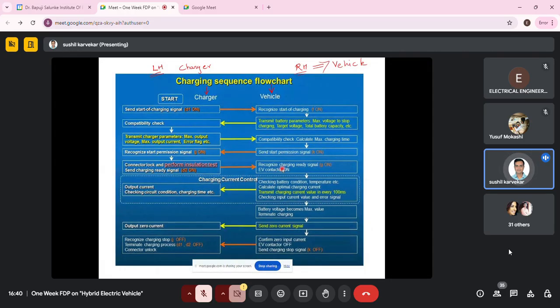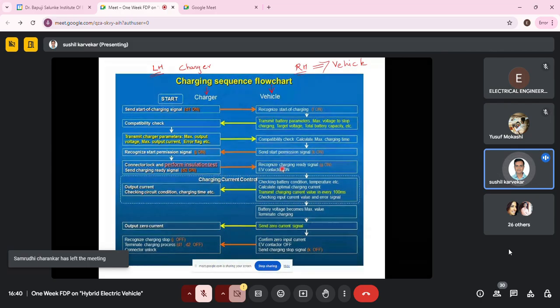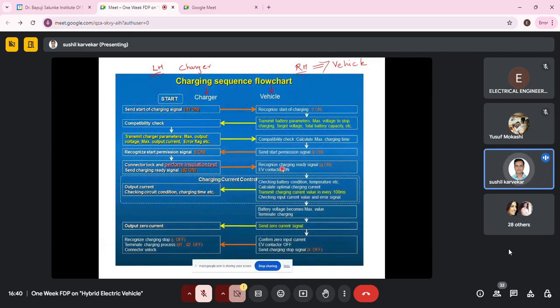In the BMS control algorithm, we are going to speak about the charge control method. Okay, here we will be continuously monitoring the temperature of battery, we'll be monitoring the current of the battery and the voltage of the battery. So these three parameters, voltage, current and temperature, would be monitored on real-time basis, and they would be monitored at different rates. So typically it has been given as 100 millisecond, but it can be variable. It can be 10 millisecond or it can be 1000 millisecond as well. Okay, so it depends on the manufacturer.